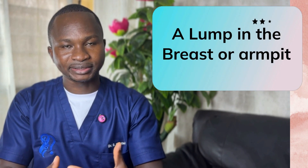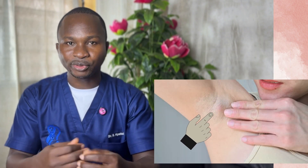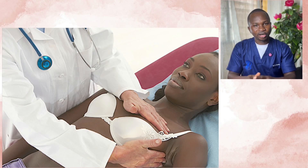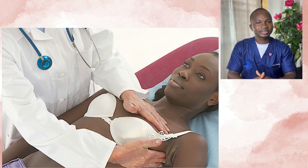One of the commonest signs and symptoms for people who present to the hospital with breast cancer is finding a lump either in the breast or in the armpit. When it comes to breast cancer, it is not only about lumps in the breast alone, but in the armpit — an area we call the axilla. Lumps in the breast often move first to the axilla before moving to other parts of the body, so a lump in the armpit is also of concern. Once you notice anything unusual, always check with your healthcare provider so the proper tests can be carried out to rule out breast cancer.